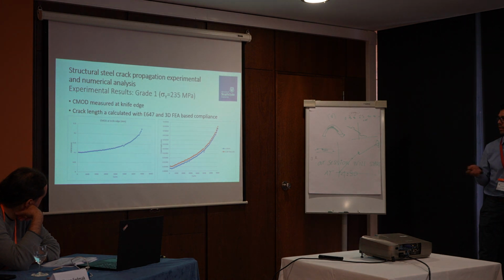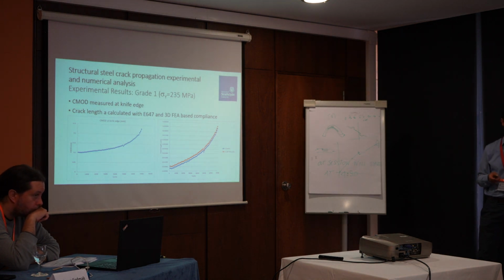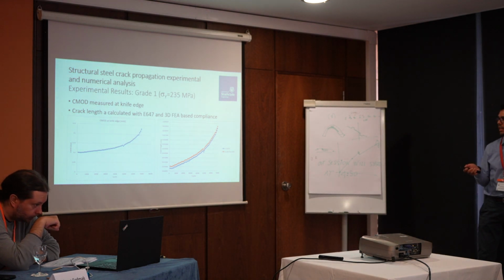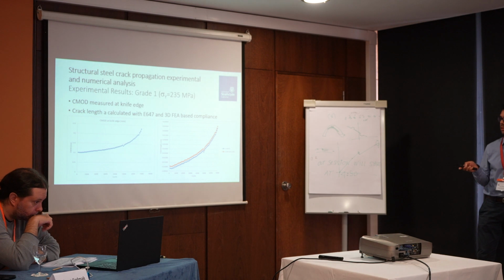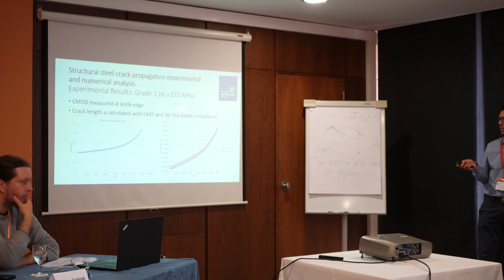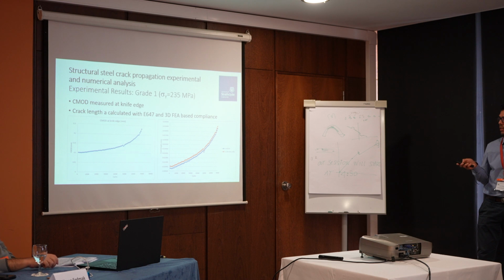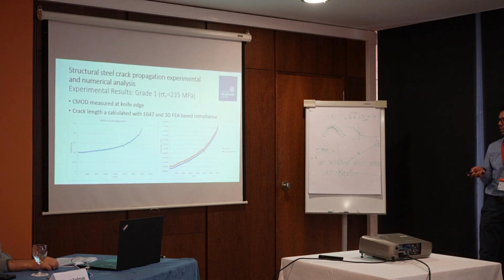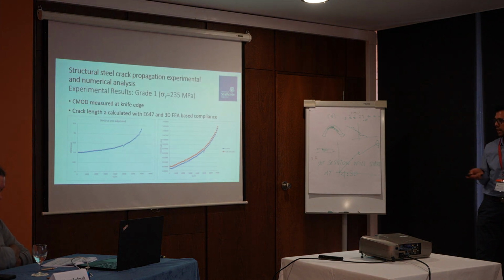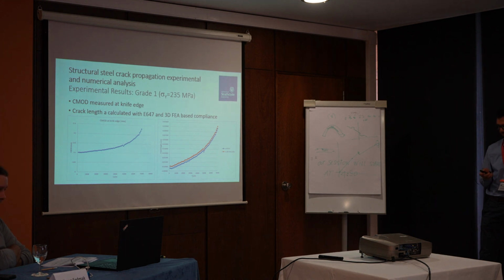And here are some of the results for the 3 specimens that we tested. First one, we tested grade 1. We decided to call it grade 1 because it's something that we cannot disclose so far. But what we can tell is that it has a yield strength of 235 megapascals. And here you can see some of the results regarding the crack length against the number of cycles.